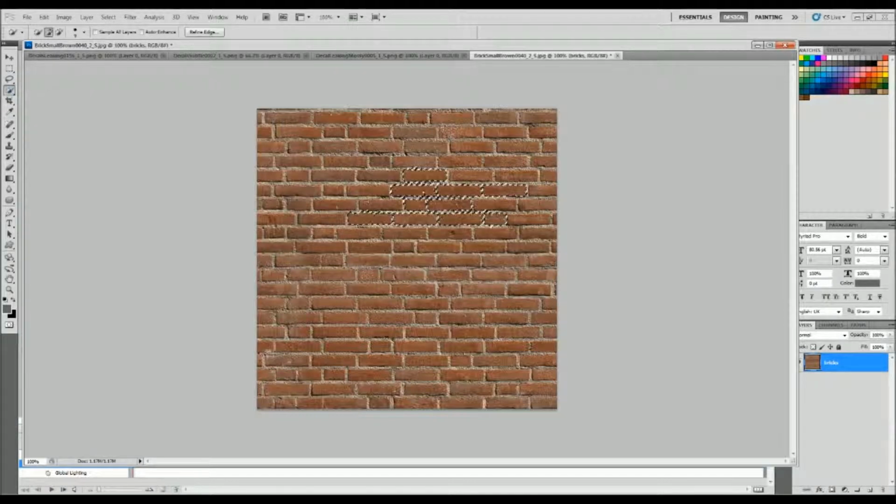You have the quick selection. Just do that. Again, it kind of selects areas that you want. If it selects areas that you don't want to be selected, if you hold Alt, you can unselect those specific areas. This is pretty useful if you want to, say, edit specific areas of a texture.